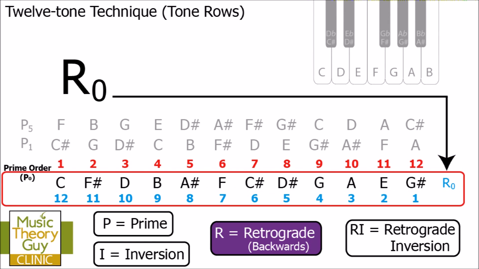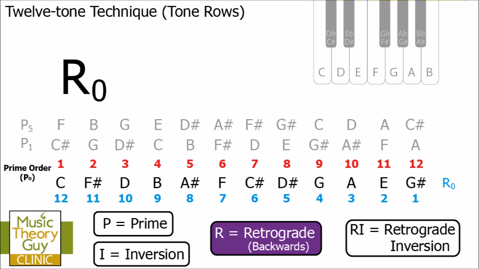So, I'm just going to pop R-0 at the end of our row over here. And we can see that the first note of R-0 is a G-sharp. Now, remember that's the 12th note of the prime order. Whereas the ninth note of R-0 is a B, the B is actually the fourth note of the prime order. So, just make sure you don't get confused which row that you're referring to. But retrograde just means backwards of the row that you've been looking at. So, let's have a look at R-1. All that is, is P-1 backwards. So, the first note of R-1 is an A. Whereas the A is the 12th note of P-1.